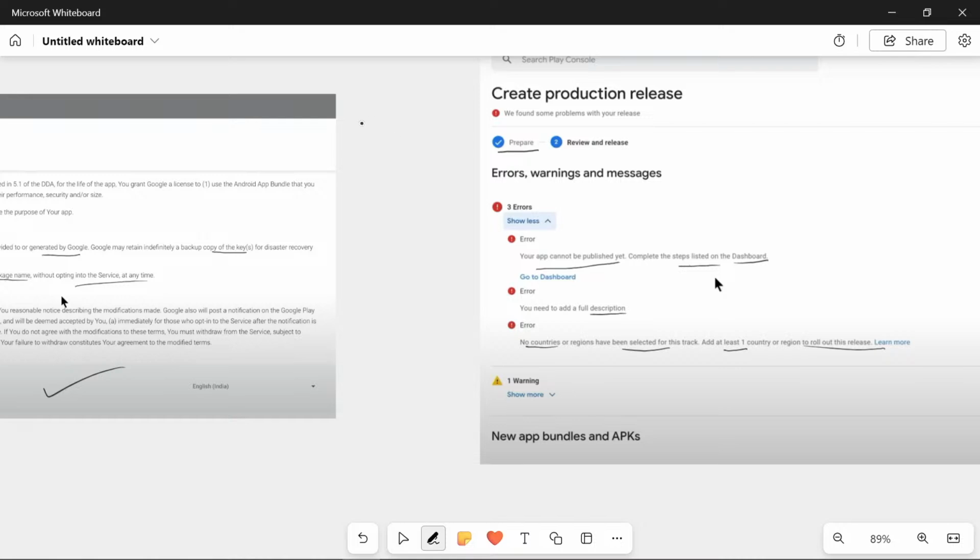Then also you need to upload photos for mobile. Okay, so you need to upload photos for mobile, then tablet. Then 7-inch tablet, then 10 plus inch tablet, then 12 plus inch tablet. So all these things you have to add, and a full description of your application. The description should properly explain how it works and what things you have to enter, and all these things. Full description you have to provide.